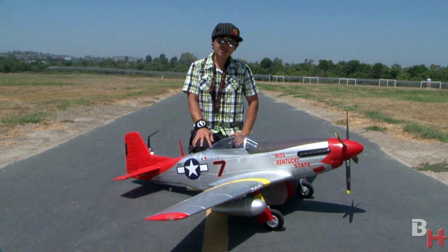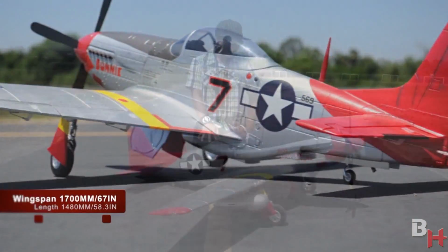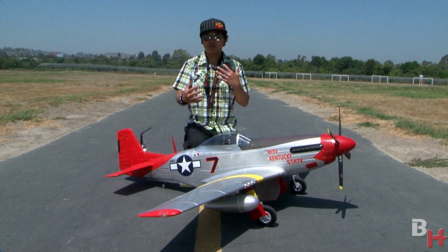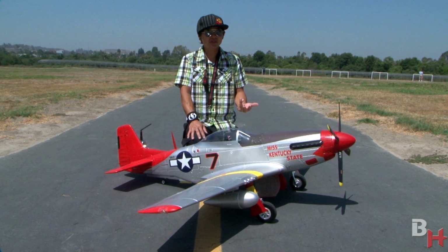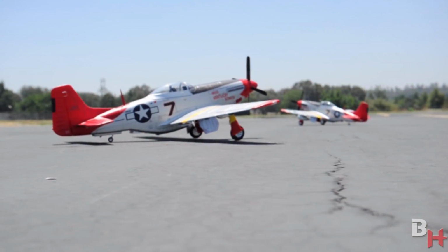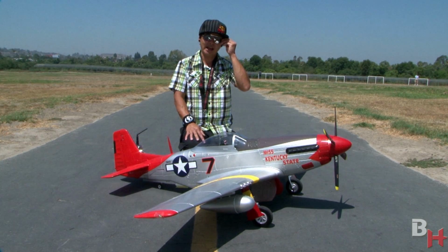This is made by FMS Blitz RC Works, and the wingspan is 1700 millimeters, and that's 67 inches. This is something that's usually really reserved for balsa build-ups and fiberglass fuselages, and now we have a fully EPO foam version of this with almost nothing in build time. Everything's pretty much pre-wired for you. All you have to do is include your own transmitter, receiver and your own LiPo, or you can choose to get it in ready-to-fly format with the battery as well from our website at Banana Hobby here.